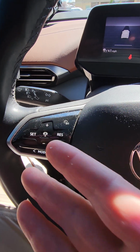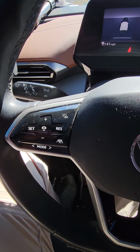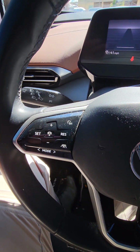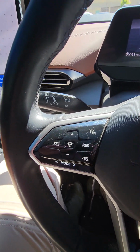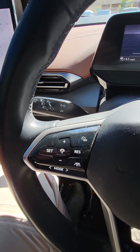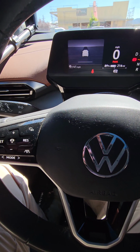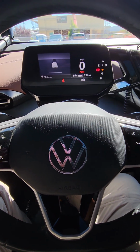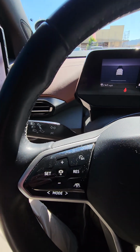Look, I don't know what the code said. I can't bring it there for the third day, let it sit there all day, and then have them say, well, look, we're sorry, we're going to charge you another $250 on top of the $1,200, and we're not going to fix your steering wheel, even though you just bought a brand new one, not even a couple months ago. So it's really frustrating. This is a 2021 Volkswagen ID4 Pro S. I'm on a 45-minute hold from Volkswagen customer care. If there's an engineer looking at this, come on, man.